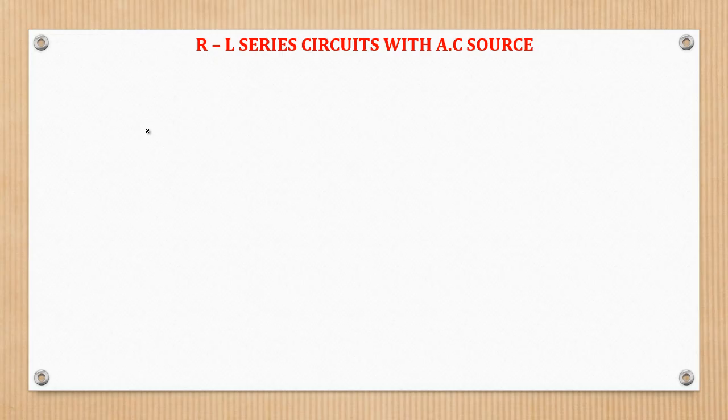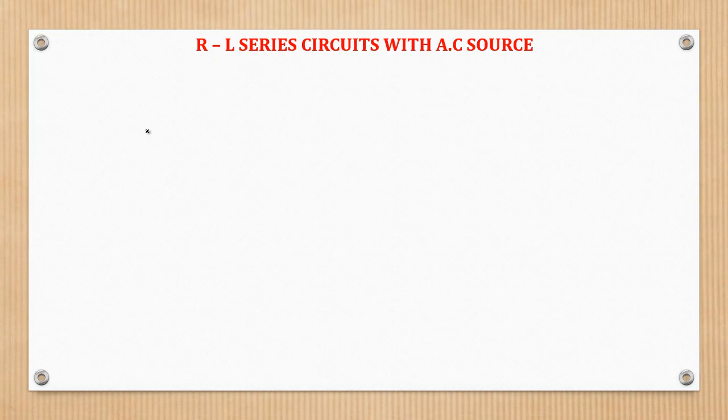So we have resistors, inductors and capacitors, which we are going to look at bit by bit. This video will be broken down into 3 parts. The first part will be series arrangement of resistors and inductors. The next will be series arrangement of resistors and capacitors. And the last one will be series arrangement of resistors, inductors and capacitors.